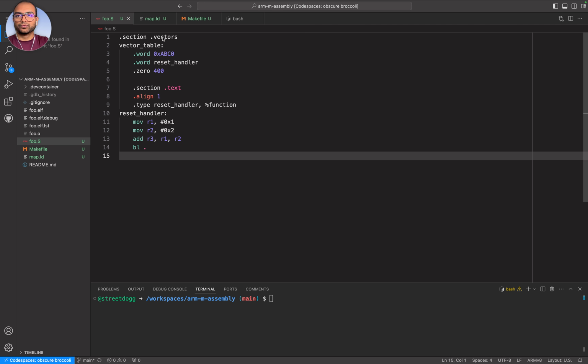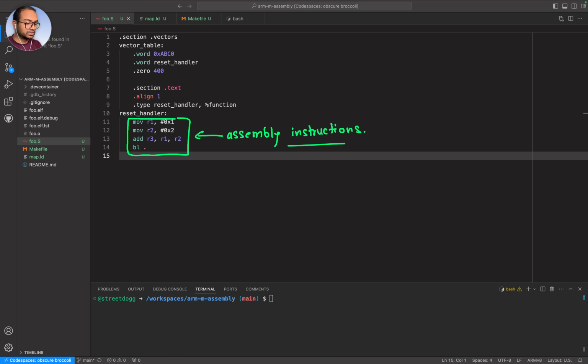Now let's go to foo.s. There's a little bit of noise here, a lot of things going on. So first off, these four are the assembly instructions.